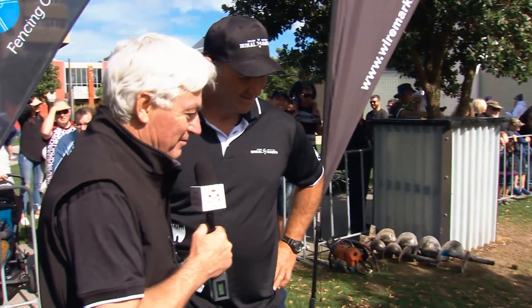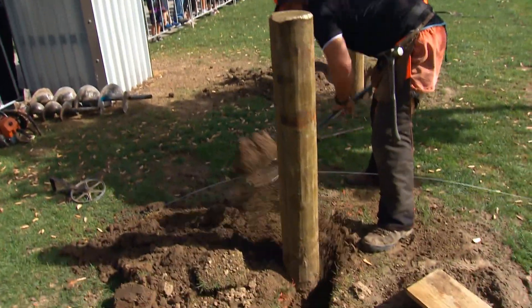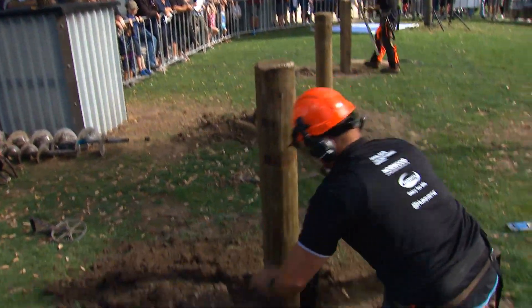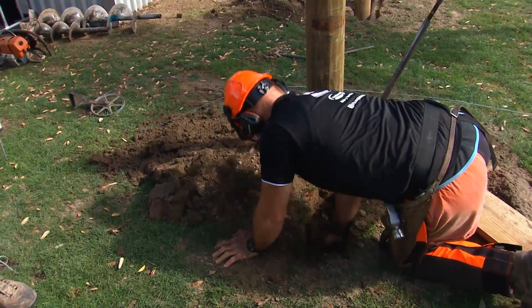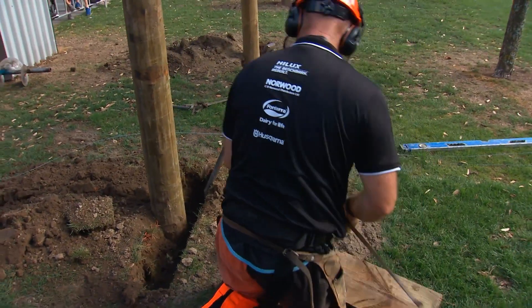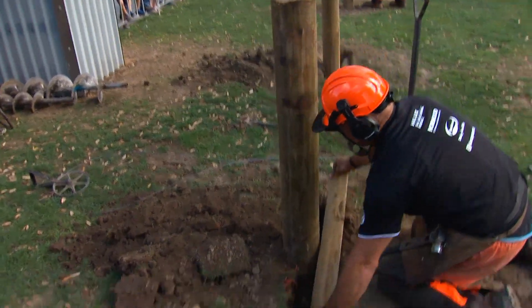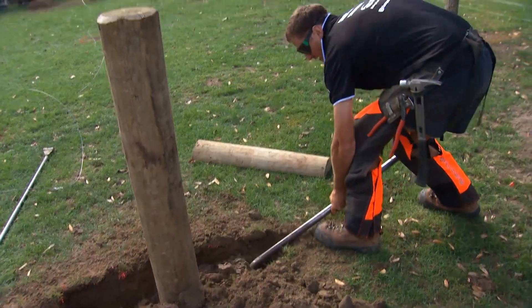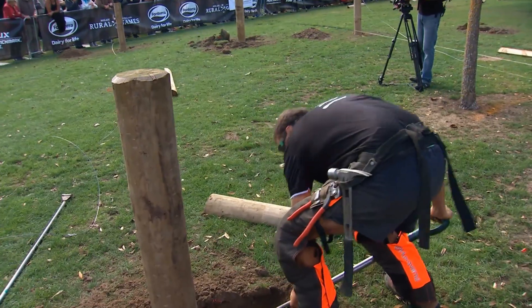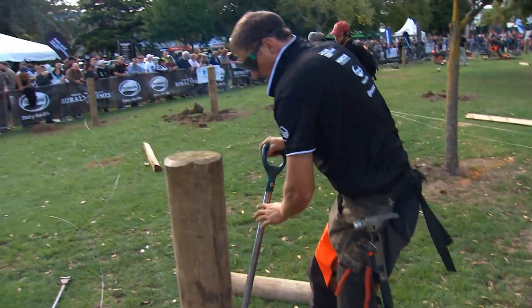Shane's come from the other end of the field and he's digging in what's called a breast block — a half round block that has to be at least 50 millimetres below ground level, centred on the strainer. The block takes the pressure of the wires on that strainer. Sam Burton's from Cambridge and he's fairly new to the competition, but he's done a great job — he's really looked at what he had to do and thought about it.